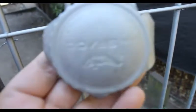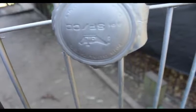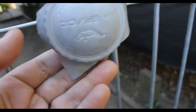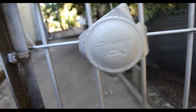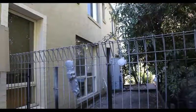Now guys, when painting, it's okay to have runs. Hang on, I'll focus it. Give me 1 second and I'll focus it just like that. It's okay, because your second coat will take it out, so we'll be good. See you on the second coat.